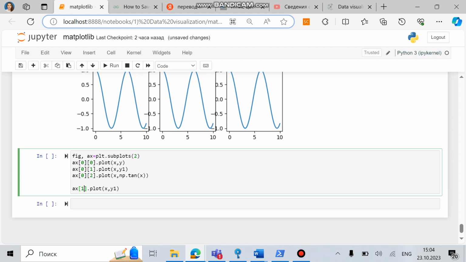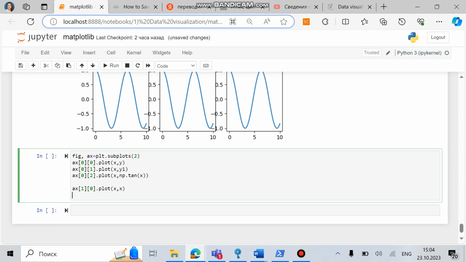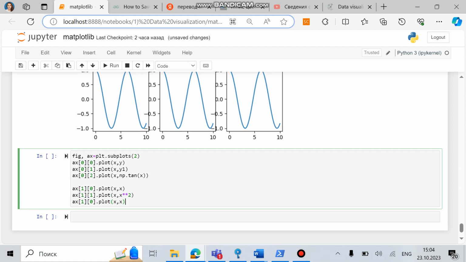And for the plot 1, there also will be 0 plot, let's say x6, and for this plot, let's say 2, and this. Let's write minus.